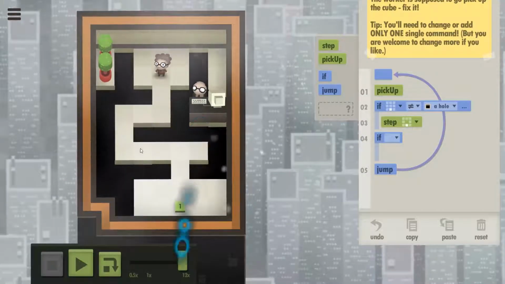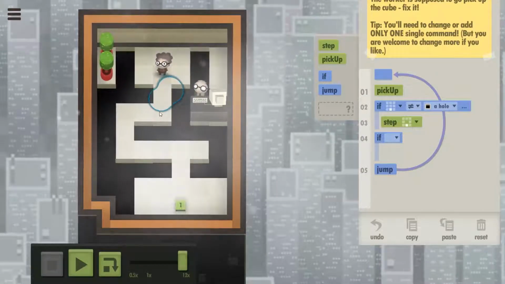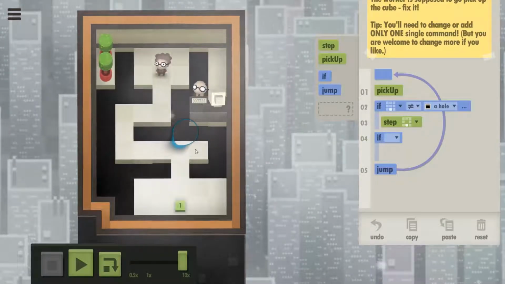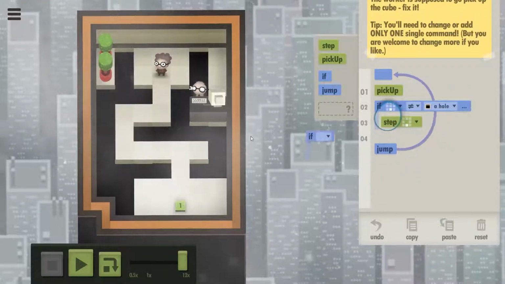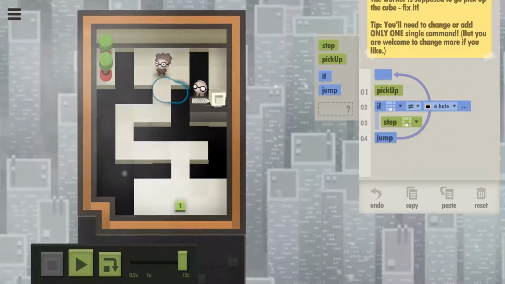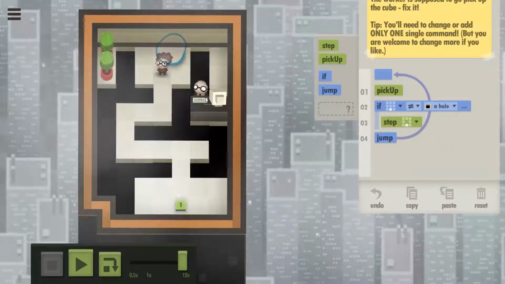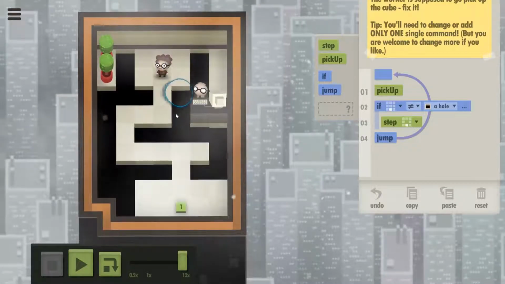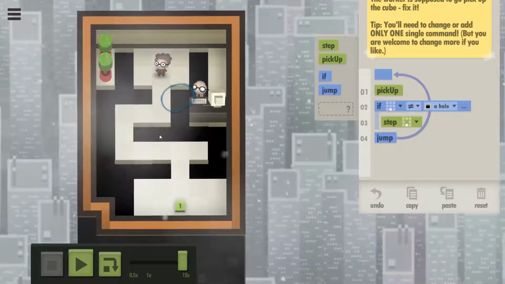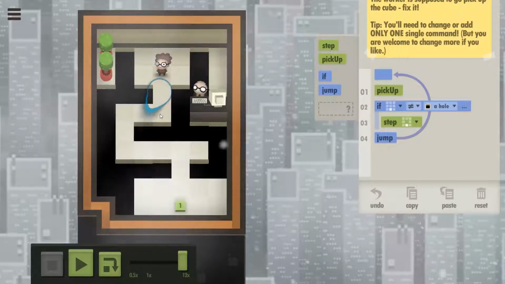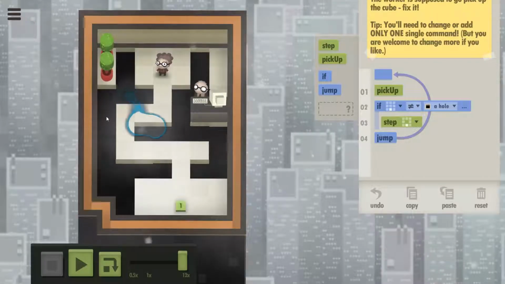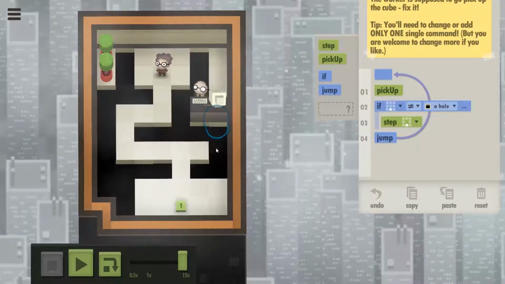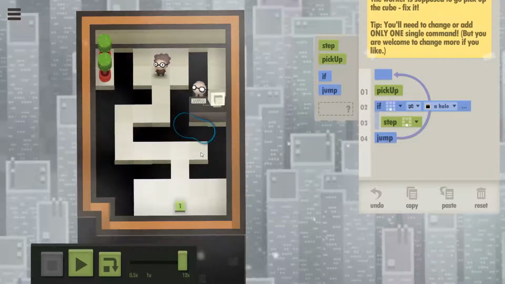No, that doesn't work. We could step 2, step 2, step 2, step 2. The problem is that second step 2 becomes a problem. Yeah. Because what we could do is we could say, if you end up in this situation where you can't go down, obviously, and you can't go right, go left until you hit a hole. Problem is, you can't go left until you hit a hole because you'll end up trapped here.